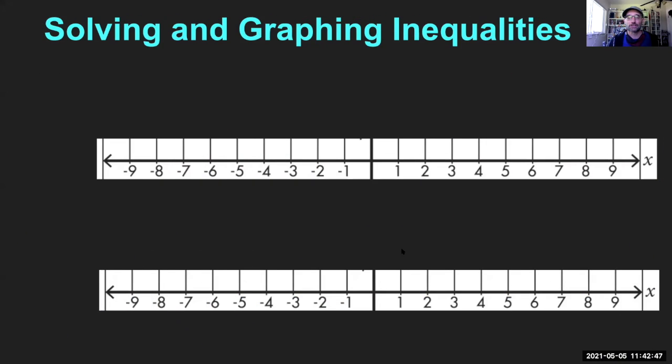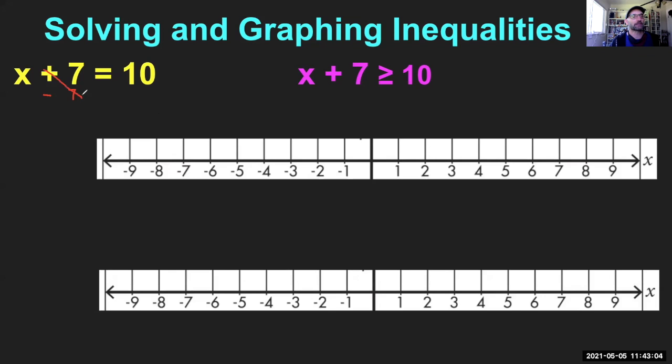How to do it. So if we look at an example of something that we already know how to do, let's look at the problem in yellow. You know how to do x plus 7 equals 10. You remember that? We want to get x by itself, so we have to do the opposite of plus 7, which is minus 7. 7 minus 7 cancels out, and it leaves you with just x equals, and if you do minus 7 on this side, remember you have to do minus 7 over here too. 10 minus 7 is 3, so then x would equal 3.